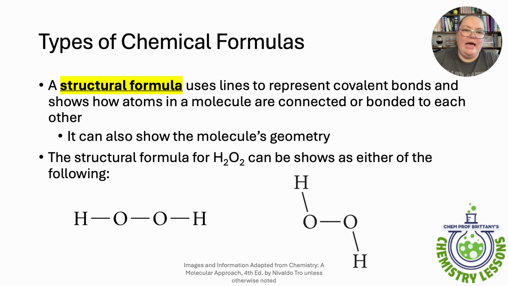And then finally, we have our structural formula, which gives us a little bit more information. It's not just how many of the things that we have, it also shows us the order that they occur in. So we can look at it like this, which shows us that it's a hydrogen bonded to an oxygen, bonded to an oxygen, bonded to a hydrogen. Or we can even give a little bit of an angle to sort of hint at the 3-dimensional structure that exists in that compound.